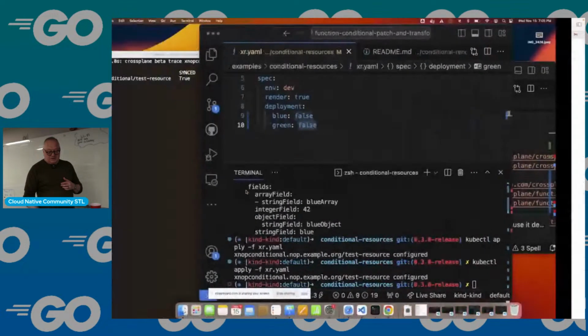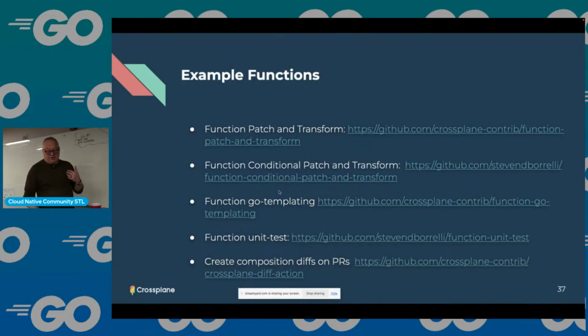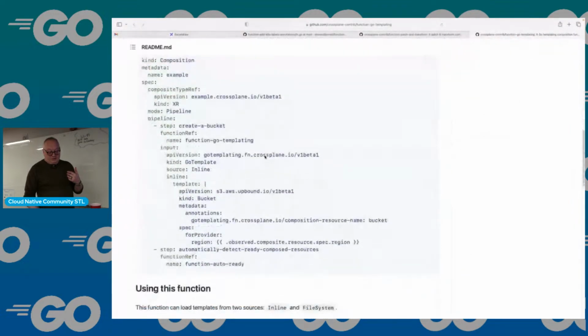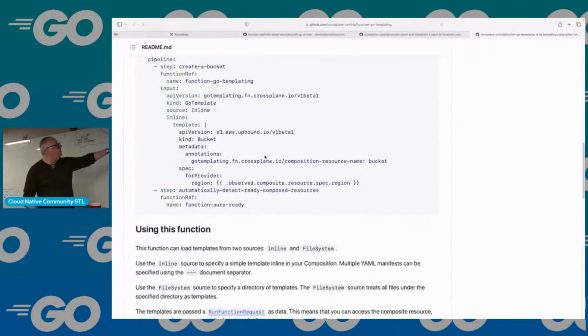Another function that's really good is the one I wrote, Go templating. Here you could see they're going to just put an inline Go template right there, right? If you have any Go templating, you just drop it inline and it can render out the YAML that way. You didn't even have to use a programming language, just drop in some templating there.